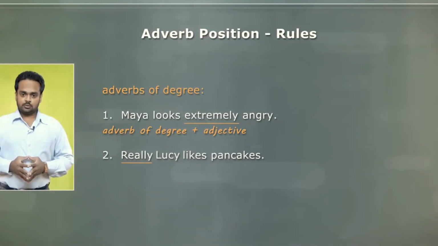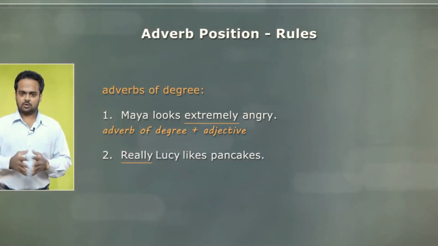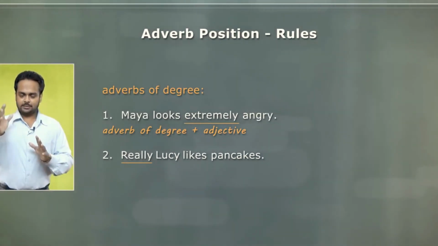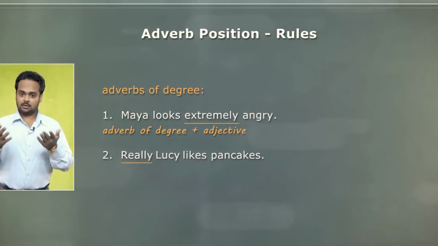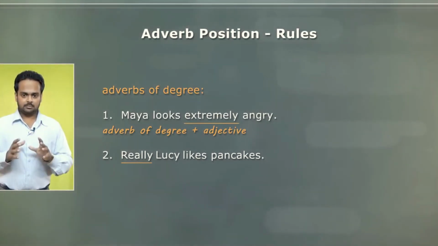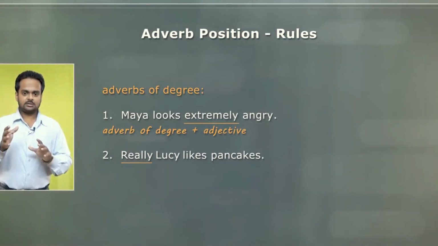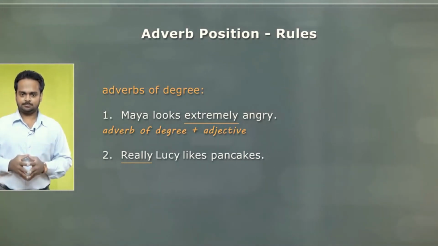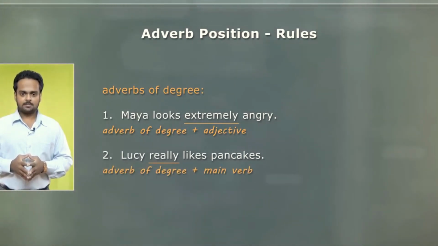In number 2, the problem is that adverbs of degree, very, really, etc., don't usually go at the beginning. This is just like the last example, but here, the adverb really tells us about the verb likes. So the best place to put it is right before the verb. So Lucy really likes pancakes.